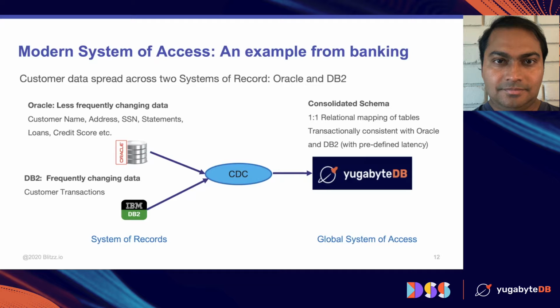But if you look at it, every transaction from the source would be picked up and pushed to the target by maintaining the global order. So even, let's say, on the Oracle side, a bank statement got refreshed, then that data can be picked up and moved. And primarily, if the customer is transacting very often, then that data can be picked up and moved to the target system here.